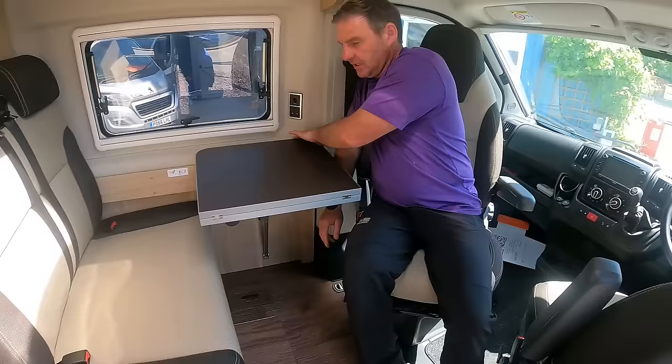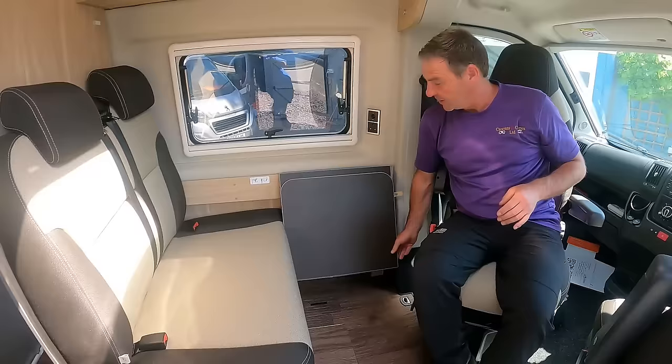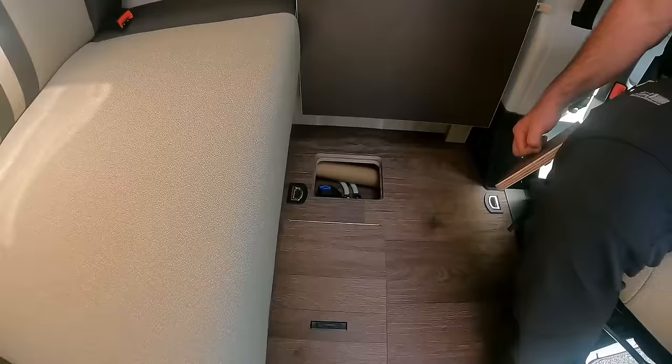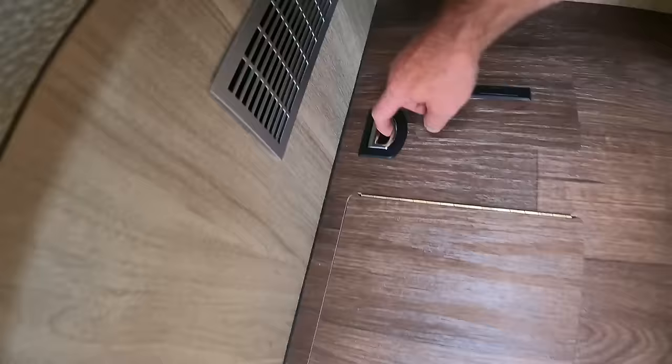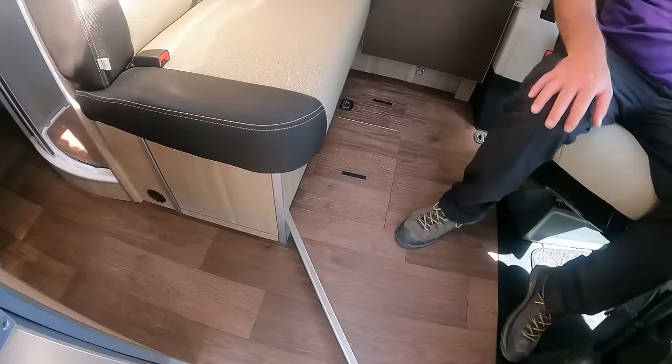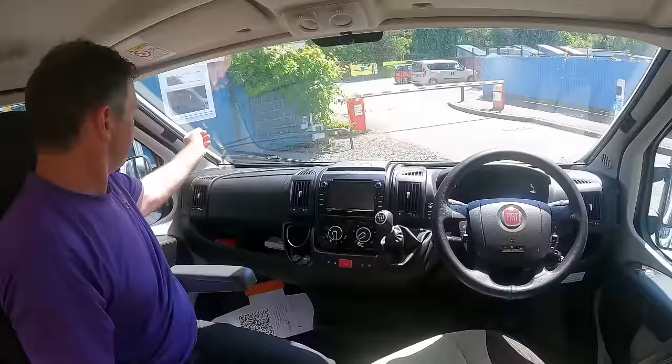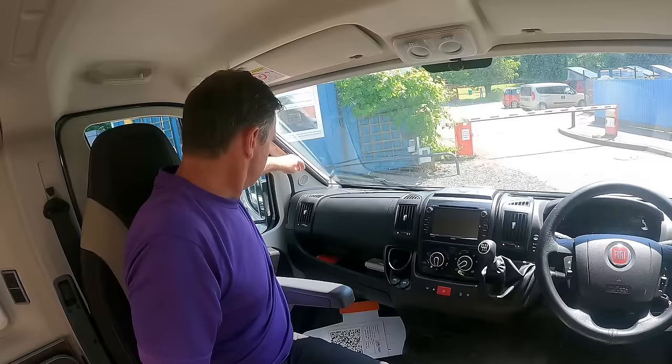Look at that — that's nice. Storage, a little folding section. Drain off for the water heater and the fresh water. And there's a strap — a shackle plate. See that? Blown air coming out of there. So just a quick look at the cab: six-speed, air conditioning, media pack with sat nav, USBs, reversing camera. We also have blinds and flyscreens, electrically operated.